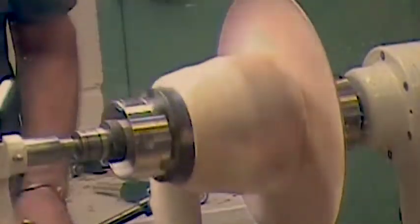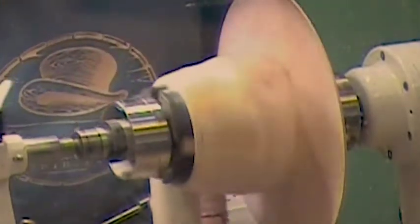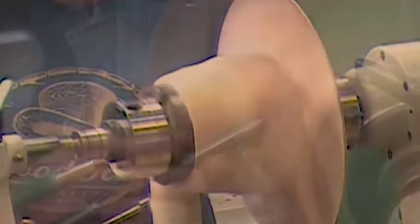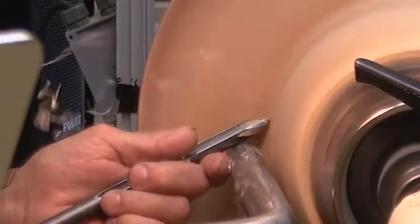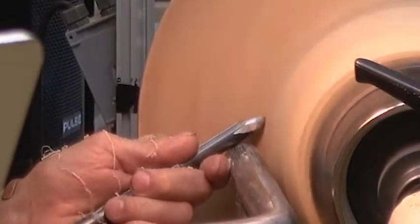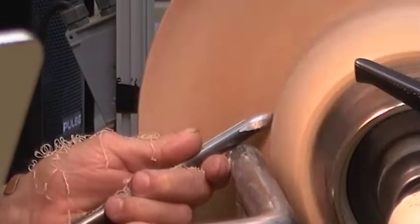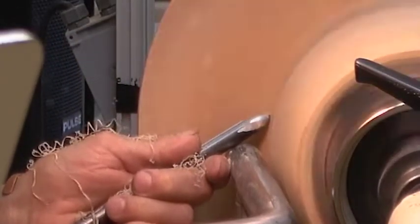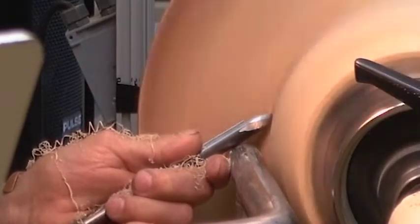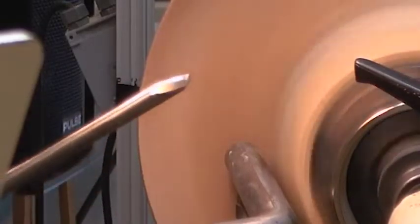Perfect. So now we've got to make the crown shape. A little bit more work here in this corner. At the back of the tool, if you have the handle long enough, right in that corner, the bevel's rubbing. It won't cut. It won't catch. It can't do anything wrong. You can float back and forth there like that without any fear of anything happening.